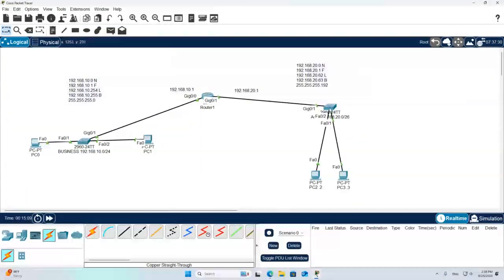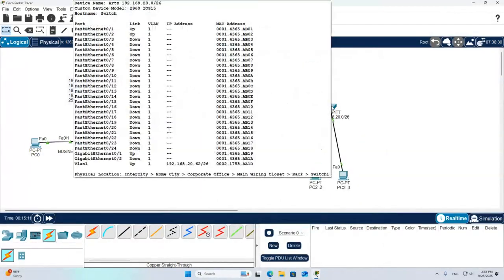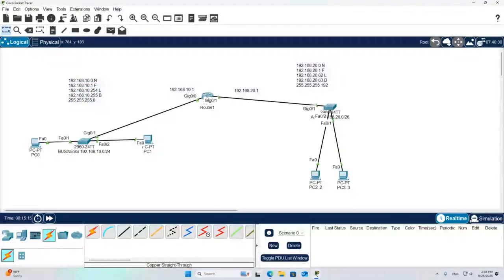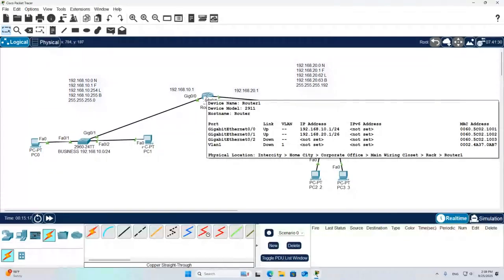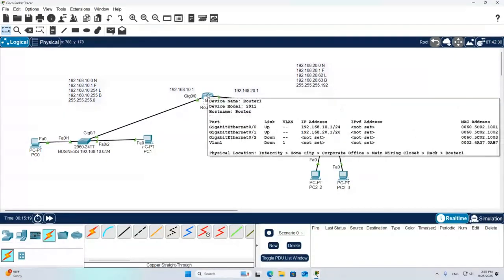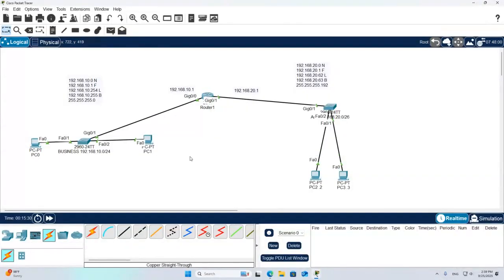Once you are done, you can put your mouse here and make sure the port is given and it's up. If you put your mouse at the router now, what are you going to see? How many ports are up? 2. And you look at the IP addresses, you look at the prefix, you double check your configuration. If there is anything wrong, you need to repeat the configurations.